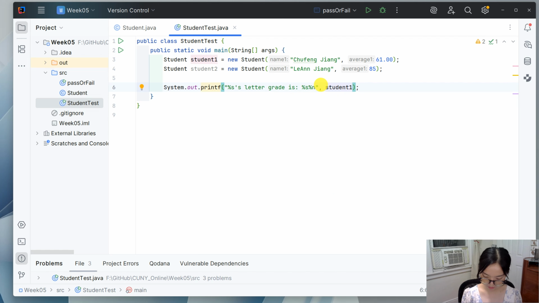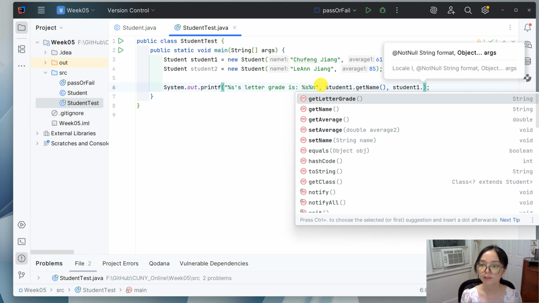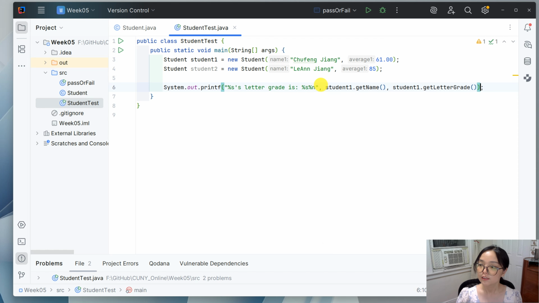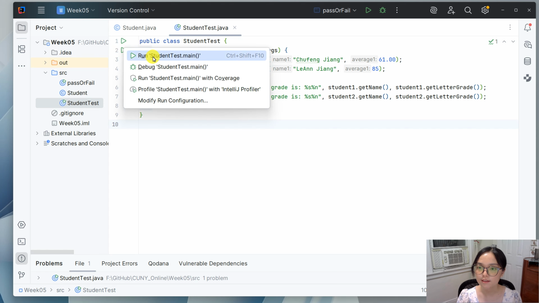Student 1 get name, right? We will fetch the name and then student 1 dot, we will get the letter grade that we just wrote in our student class, right? And then let's copy and paste it. Student 2. All right, let's try to run this test file.